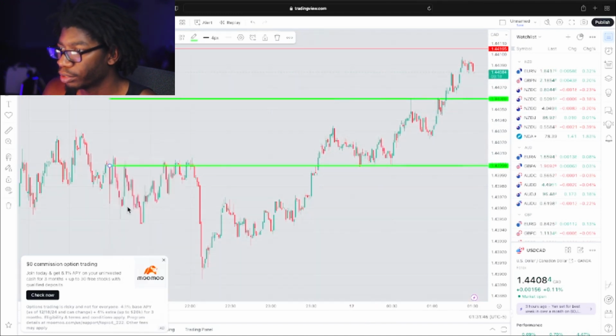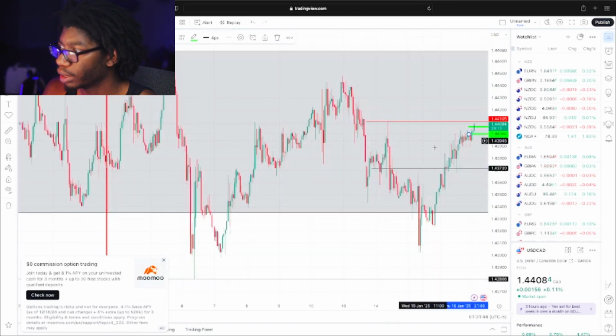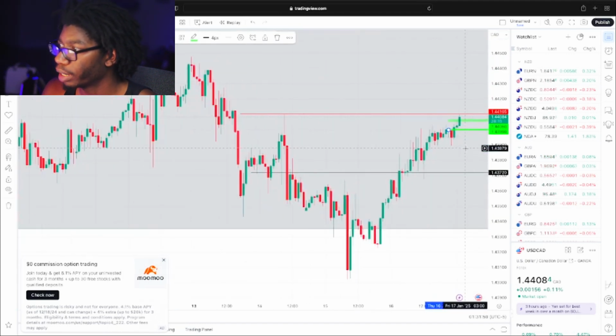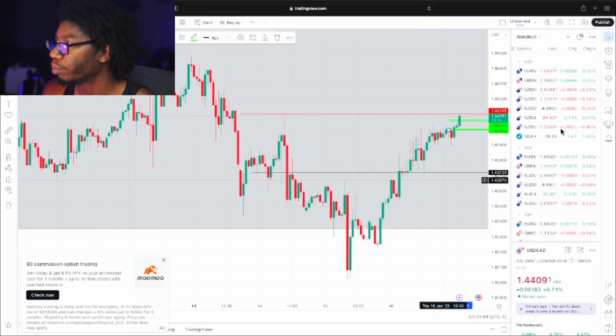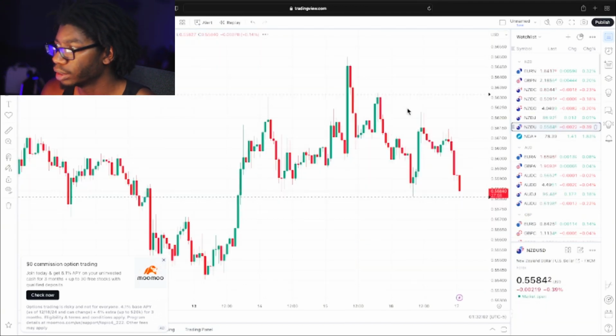Anyway, that's all I've been doing. Again, I have multiple entries in the beginning. Then once price decides to pop down, I will close out some of those trades, let the last one run, and then once it gets close to my target area, if it doesn't already hit TP, I'll pay attention to what price is doing at that area, and then I will probably manually close just to continue to grow the balance of my account.